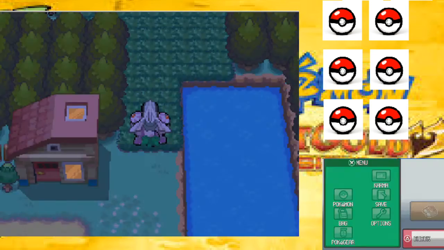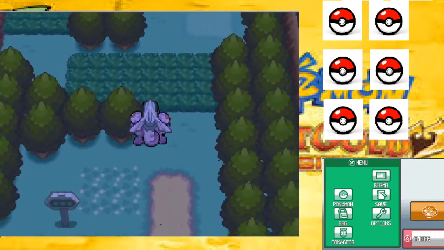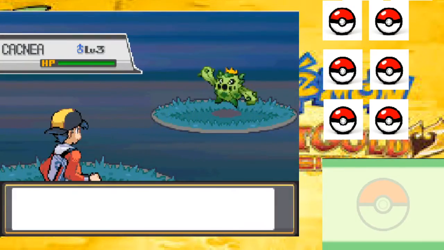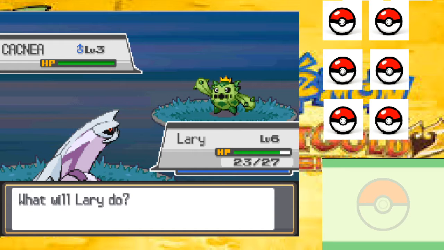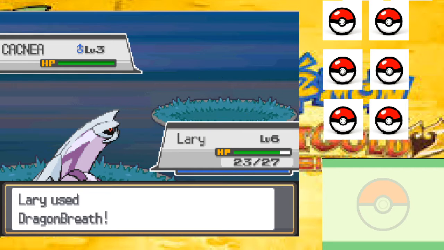Oh, I thought I was going to get a level there. That's alright, I'm not picking up that one either. We are going to go up here and visit Mr. Pokemon. Cacnea, there's some neat Pokemon. I wouldn't mind a Cacnea. A nice grass dark type. I don't mind that one bit. Okay, so we're going to go Dragon Breath. Neat.